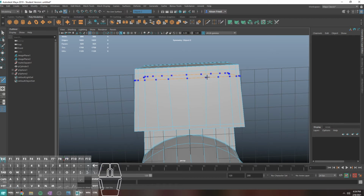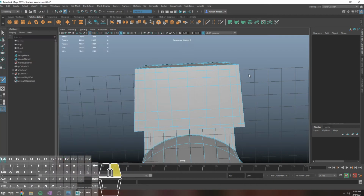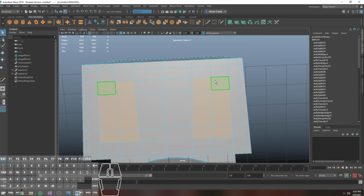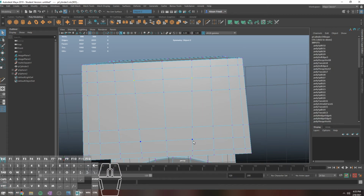Normally if I was going to punch a hole in something like this, I would say, alright, here's my top and here's my bottom of this. What I'm going to do is add in two more loops, and this is going to define where that little curvy bit is. We have these round bits, so we need this weird pill shape. So what I think I'm going to do is grab these and just fudge that shape.